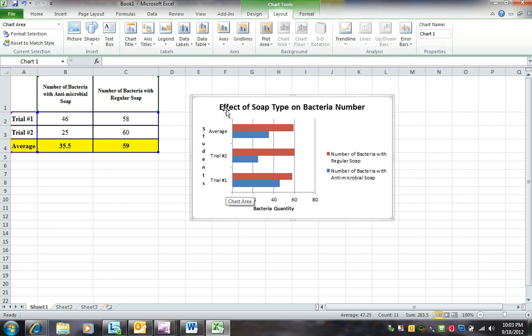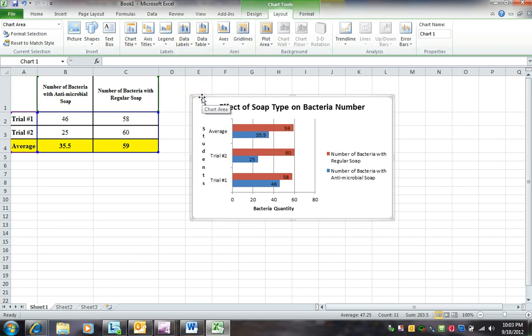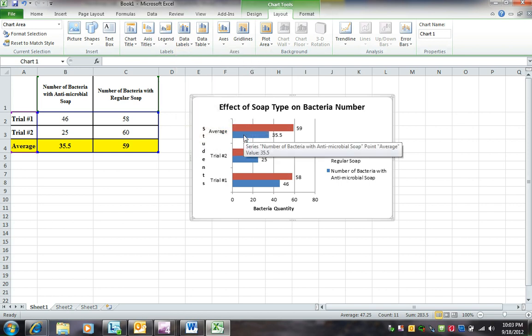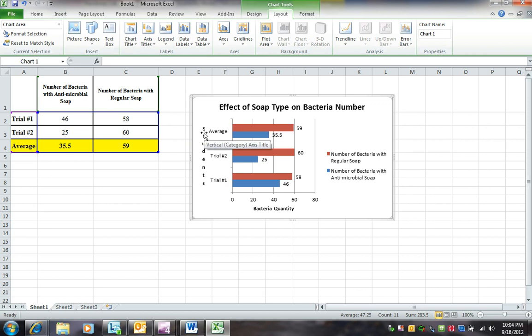So now we have our title, we have our axes, we have our scale here. One other cool thing that you can do is include the actual numbers. So we're going to go to data labels, and you can do a variety of things. You can just kind of play around with them. This is a really slick way to just kind of include the data from your chart into the body of your graph. The other thing that you can do under data labels is at the very bottom, outside end, you can do it that way. You can turn them off. So let's just say I want them that way.